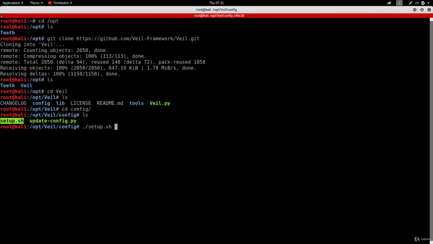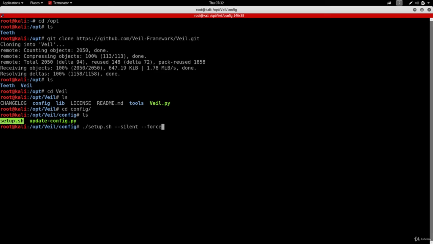The first argument that I want to add is --silent. This argument will run the installer as an unattended installer. So basically, it'll install everything with its default settings, and it won't ask us to configure anything. The next argument that I want to add is --force, so that in case you're running this a second time, if you already installed Veil and something went wrong and you're installing it again, the force argument will overwrite any existing installations.